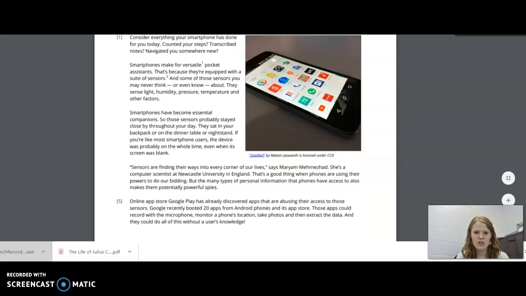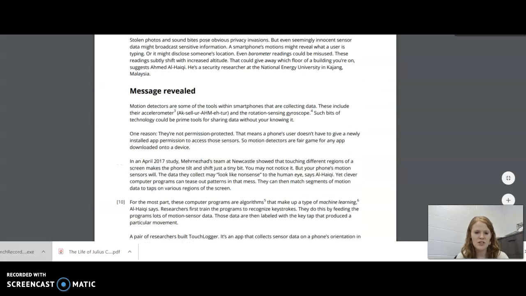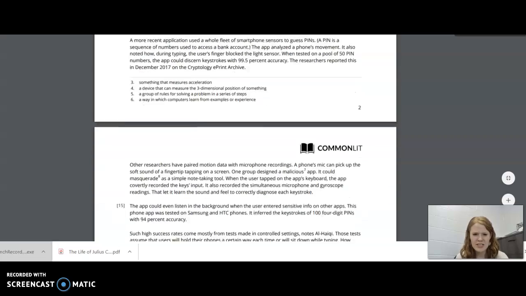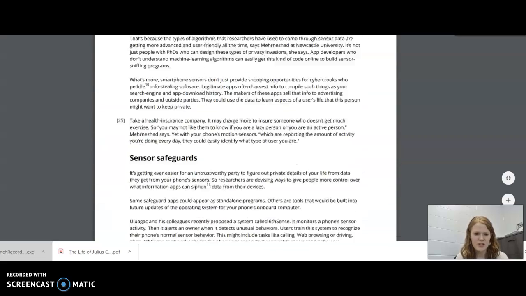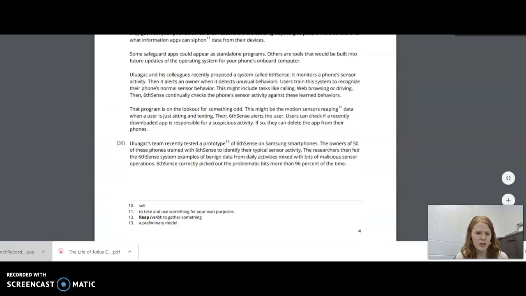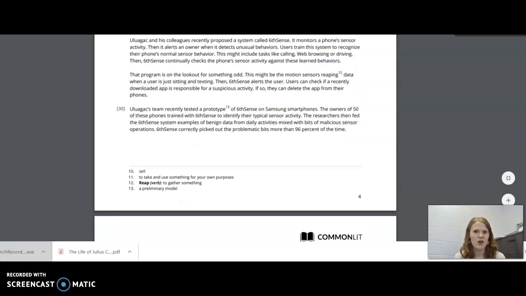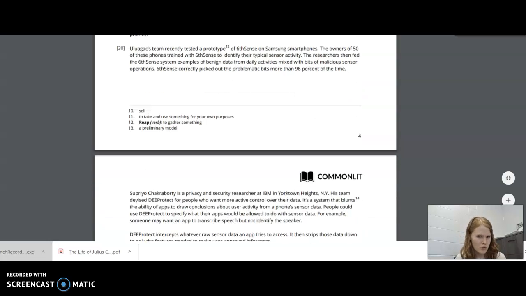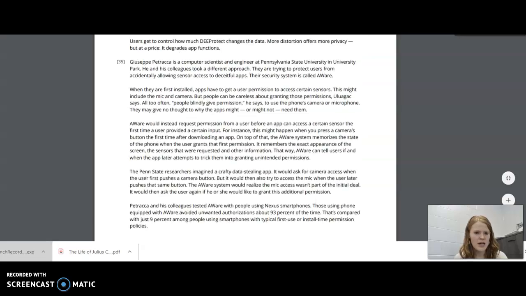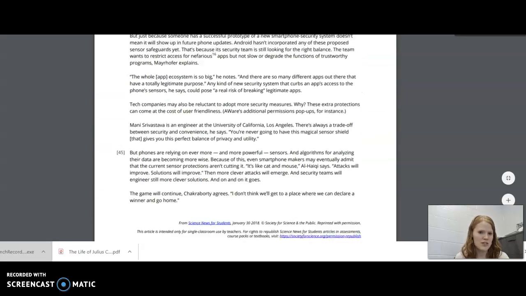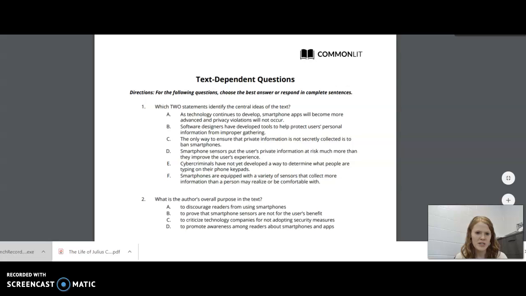So I'll go ahead and show you the article. This is the article that you'll be reading through. So again, 2 annotations on this section, I think 4 in this section, 3 in this section, and 4 in this section, where you're really explaining what the safeguards are that are available, whether you would use it, why or why not, each one, and then 3 annotations on this last section. And then you've got the multiple choice.